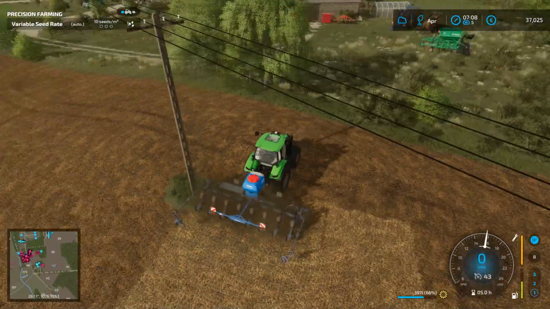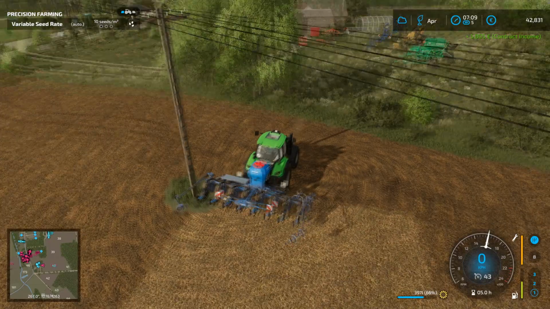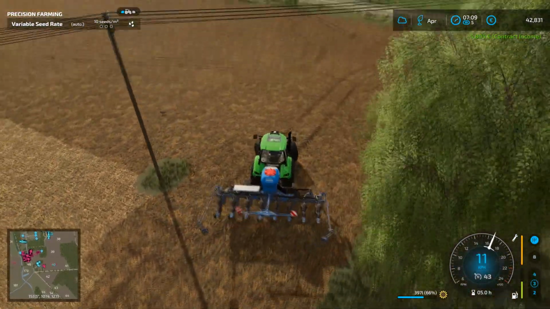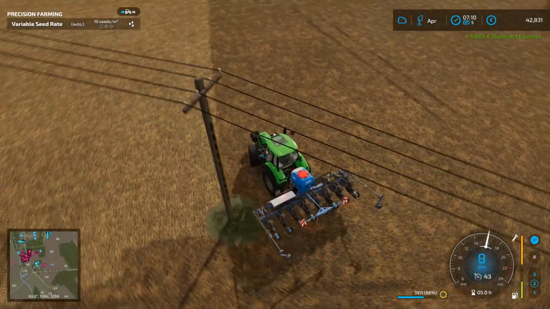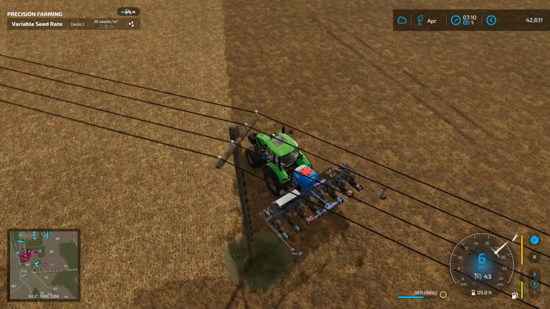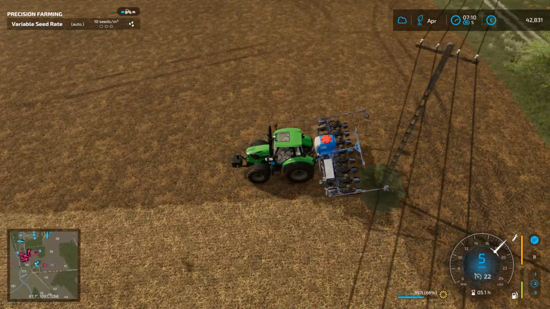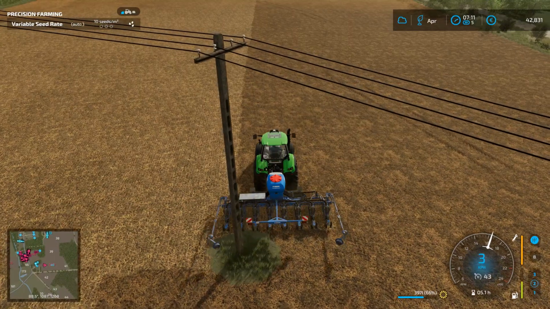So stop there, pop this up, and yeah, we did field 8, which was 5,800, and I used our little T25 because it was the one right next to the spreader anyway, and I just used our own little spreader for that because it worked, so why not? And yeah, it worked quite well, didn't take too terribly long, got that done. And now we're back up to 42 grand.